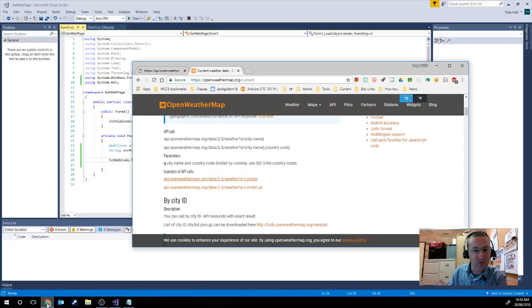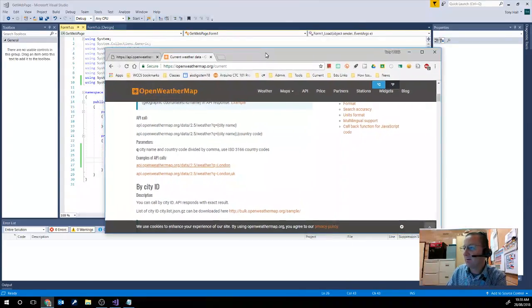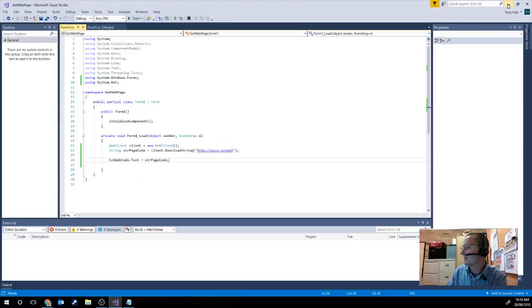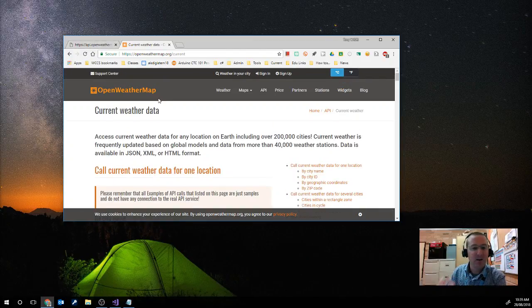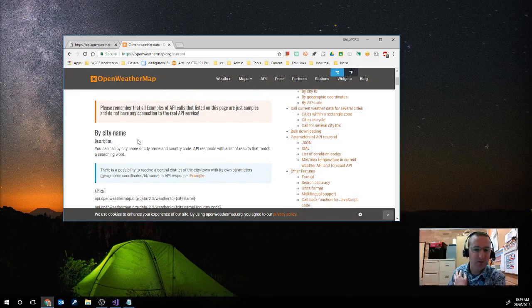Okay, so hopefully you've now restarted me, and what I'm doing is I'm showing you this website in a browser. Let's just minimize C#. So here's my browser, and I'm using a website called Open Weather Map, and Open Weather Map has an API. That means it's an application program interface, which means that other applications can use the data that's on the Open Weather Map site and put it into their programs, or put it into their application. And so you can see up here that you need to create an account in order to access the API, and when you create an account you get access to this section here, which shows you how you can get the information from this website.